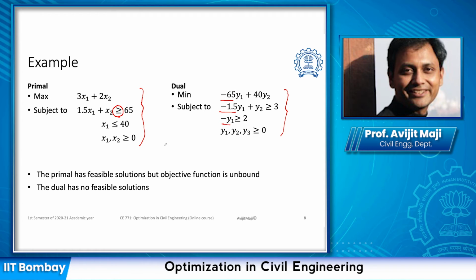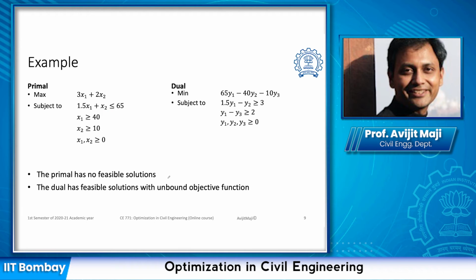In this case, you will see that the primal has a feasible solution, but the objective function is unbounded, and hence we do not get the optimal solution. In this situation, if you look into the dual problem, it can be easily plotted in the graph. The graphical solution will clearly indicate to us that the dual has no feasible solutions. So this is one of the duality theorem cases which we discussed earlier.